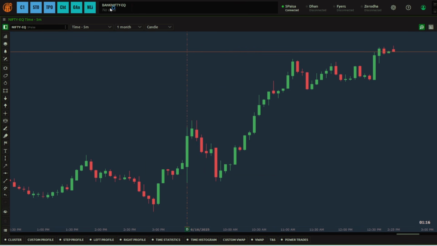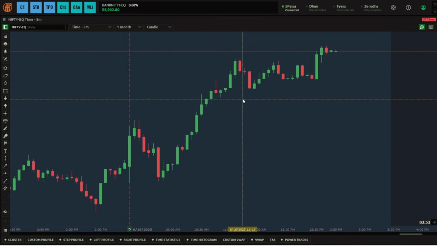Now it may not show you the data. The reason for that is for the ticker tape you need to close the Quantower and open it again. So you can simply close the Quantower and open again. I will do it quickly. Now you can see I have restarted the Quantower and the Bank Nifty ticker tape is working. Simply I can add many more symbols here and restart the Quantower and it will work.